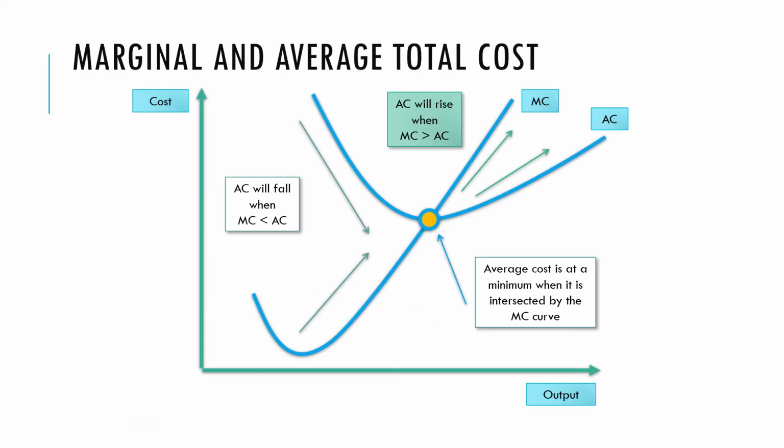So when we're drawing marginal and average cost curves, this is how we're going to be illustrating them. The shape of the marginal cost curve we will come to later on, but all we can see is that as long as the marginal cost is less than the average cost, the average cost curve continues to fall. When the marginal cost goes higher than the average cost, the average cost curve will start to rise. So the marginal cost curve will always cut through the average cost curve at its lowest point by definition. So we must always draw it like this.